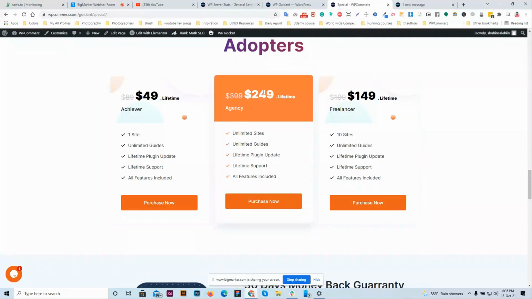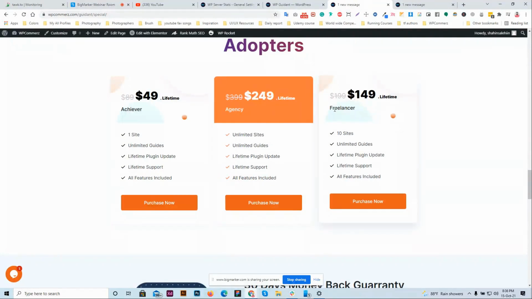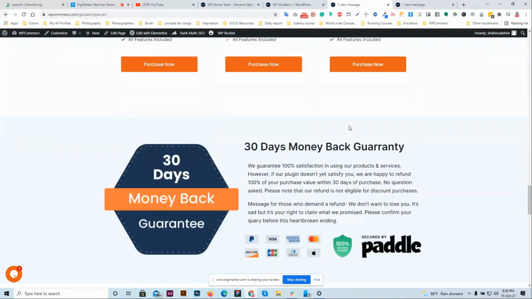We promise that we will continue the support and plugin updates. And another plan is Freelancer. This one is for 10 sites and $149 for lifetime. And all the plans come with a 30 days money back guarantee.